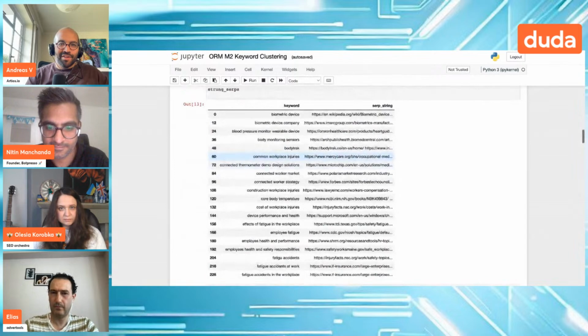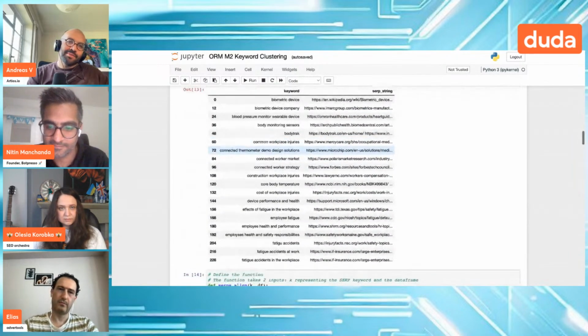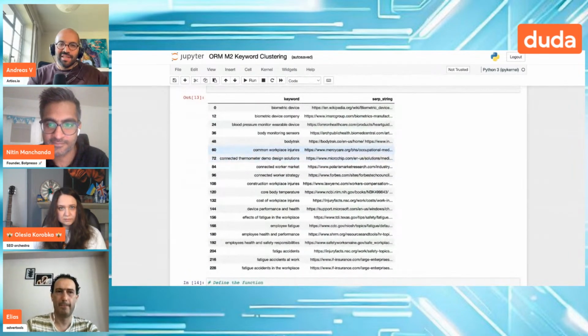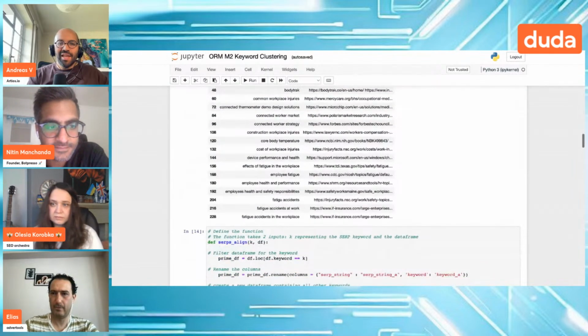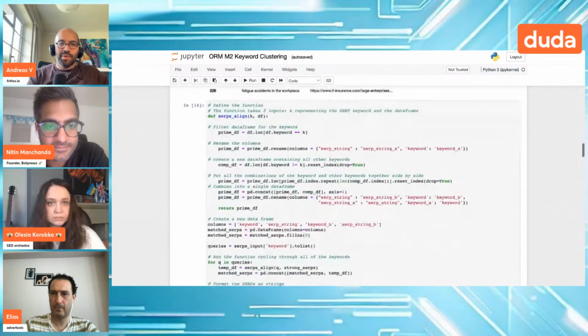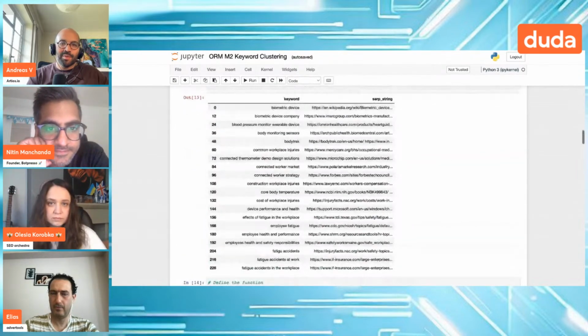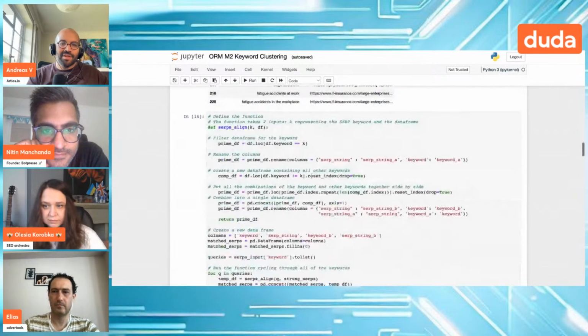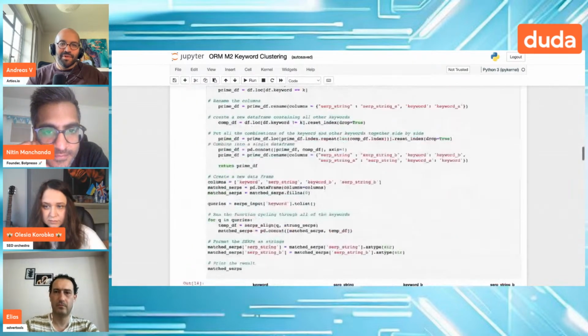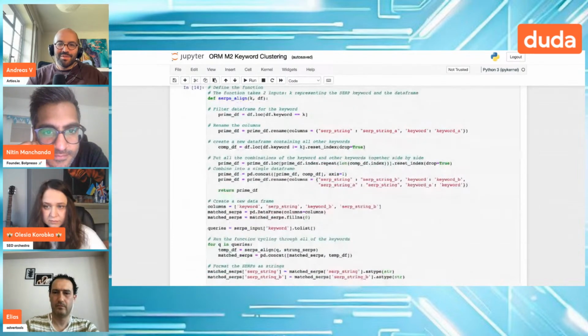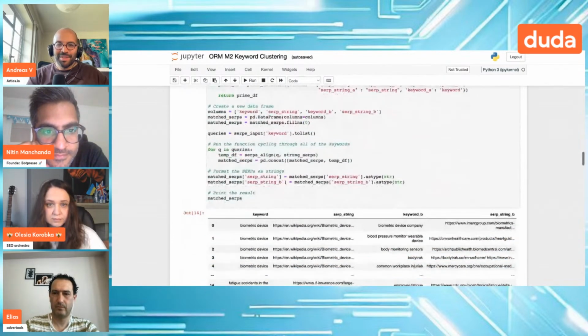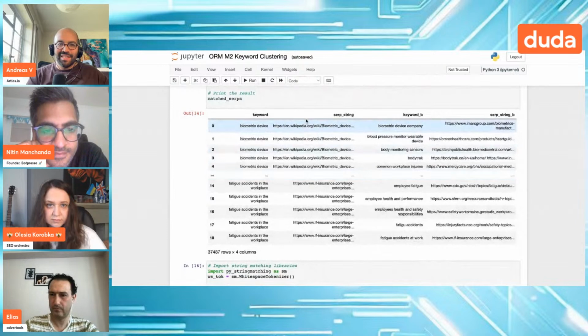Yeah, so once you've got that, a lot of data science, 90% of it, is trying to get things into the right format. And then what we want to do is compare all of these SERPs against each other. So we've got a function here. It's a bit of a long one, so I won't talk through that too much, otherwise there will be no time.